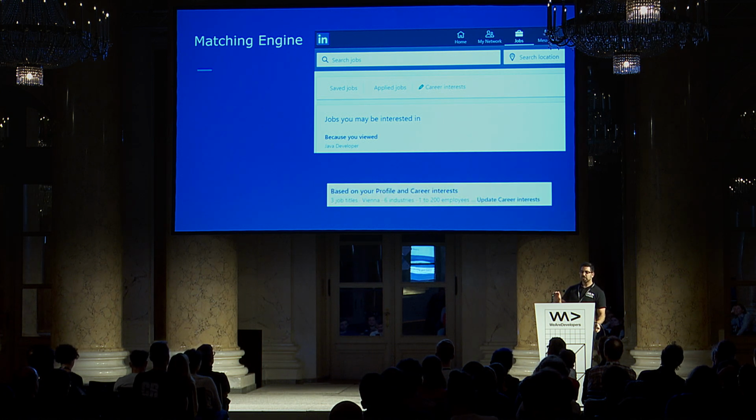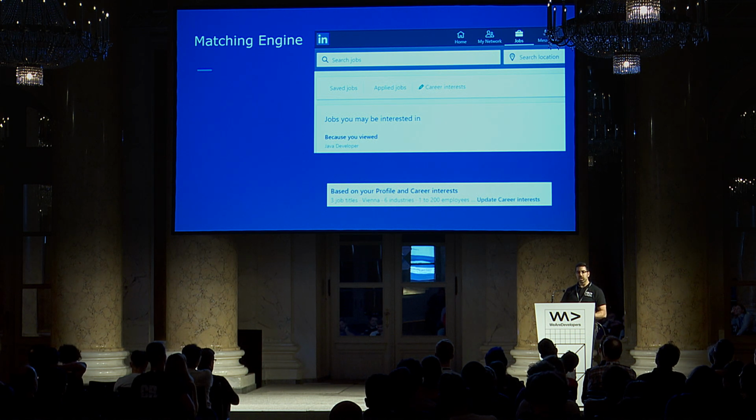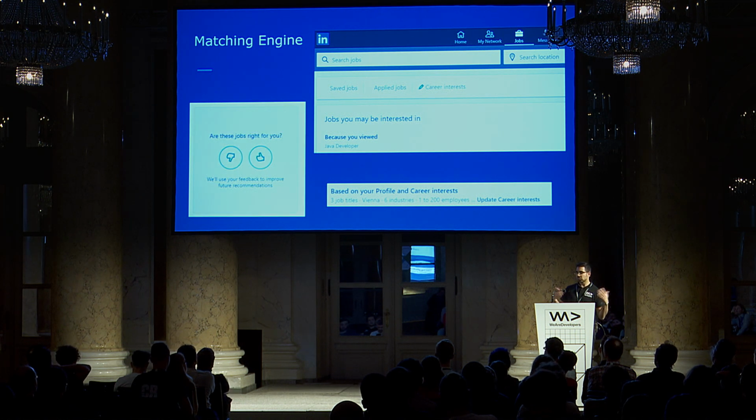They have another section that is actually a search engine, where you can define some features of your search, and then it gives you the jobs that most likely match this search. And then at some point in the middle of all of this, they ask you, are these jobs OK for you? Now, this is the same thumbs up, thumbs down.